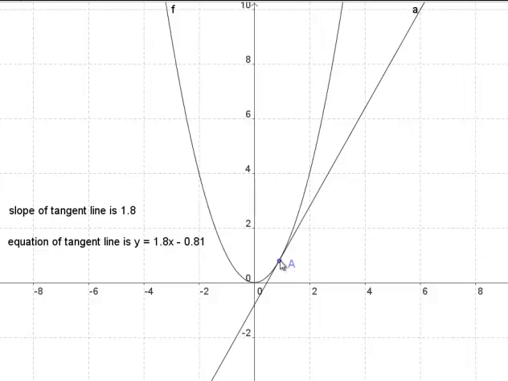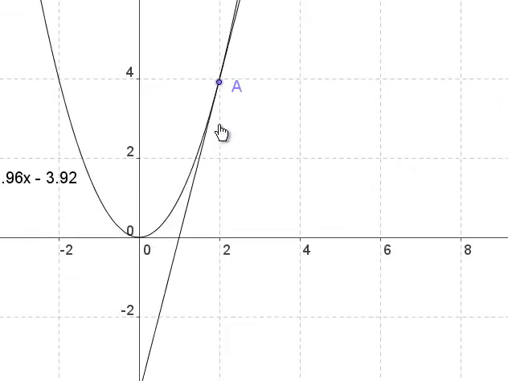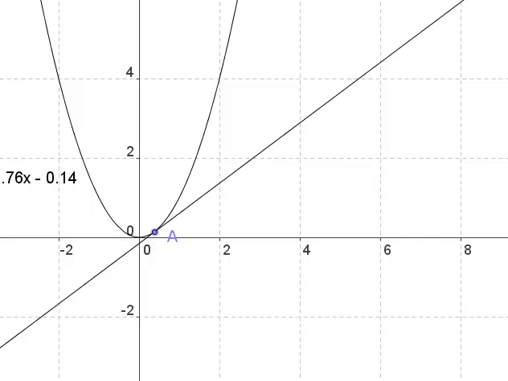And at that point, it's going the same direction as the function. The tangent line is a line going the same direction as the function. As you remove this line, you'll see the tangent line is going this direction at that point, basically the same direction the function is going.